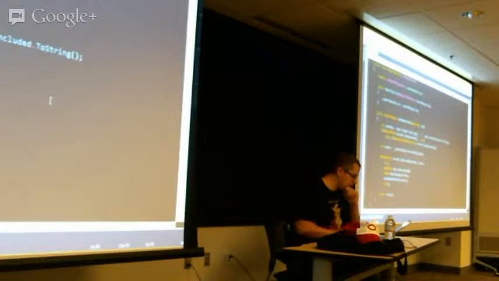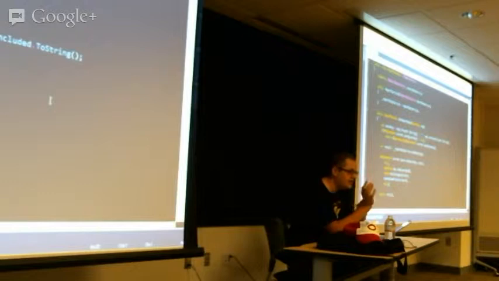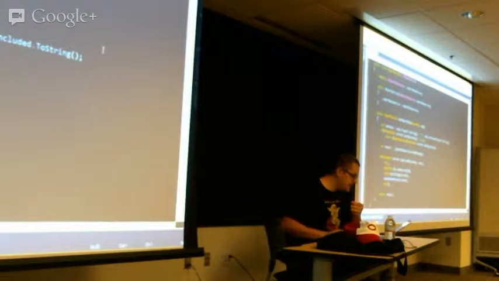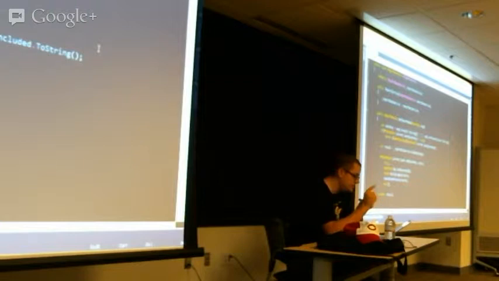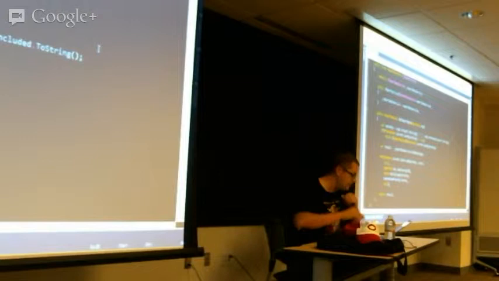So the first step is I'm building up a cache key. So if you're familiar with ASP.NET's cache, you have the cache value, and that's tied to a cache key. So you can pull the value back out. So the first thing I do is I create a unique cache key based on the arguments passed in. So that's the group ID that we entered, an underscore, and then a boolean, our forums included. So this is just going to be a string that says like 123 underscore true, or 456 underscore false, etc. So it's going to be a unique value based on the arguments that are passed in.